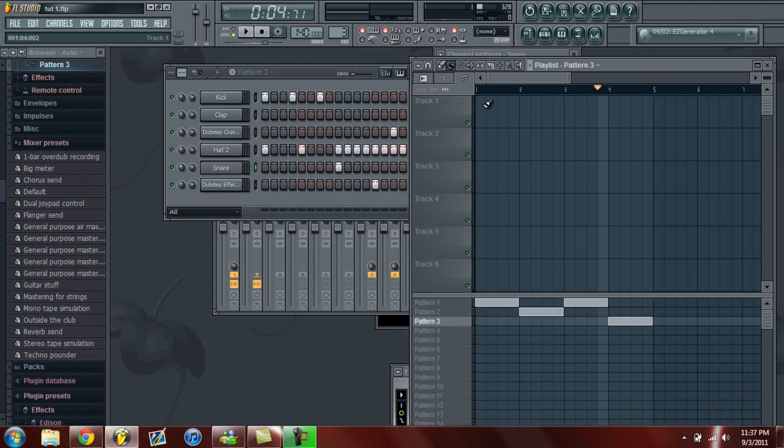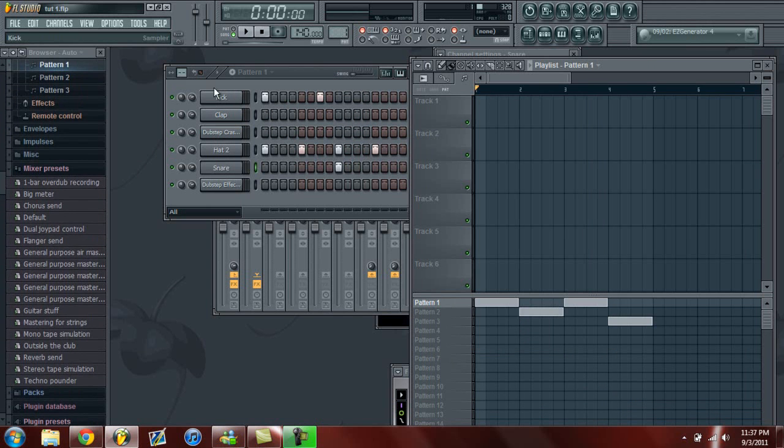Now with the hats, you hear my hats in, for example, this pattern right here. It's on every 1 bar. Basically, I do that in all my songs, or I try to. You can't always hear it because I don't use it an insane amount. The reason I do that is that if someone's DJing my song and putting it in a mix, something like that gives them the tempo. It gives them the idea, okay, this is the tempo of the song, this is where I need to mix the next song in.